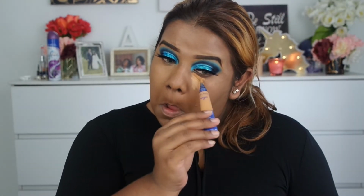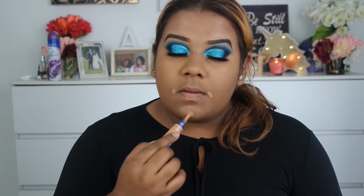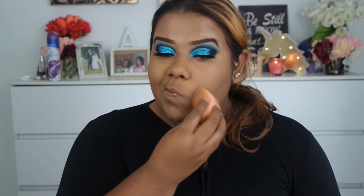I love blending out concealer and applying powder using my blender because it really packs on the product, and I feel like it presses the product into the skin, so you get a more seamless look. So that's exactly what I'm doing on the other side. Concealer, I'm taking my blender, blend, and then taking a bit of concealer around my mouth area, my chin, and just gonna blend that all just to hide any hyperpigmentation or any redness from the color correcting that we did earlier.